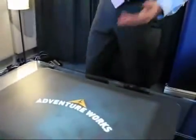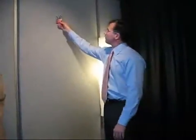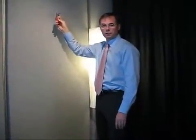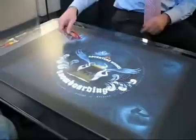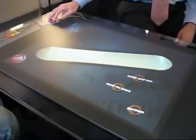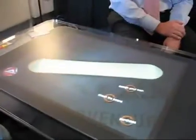So if I'm in the market for a snowboard and I'm in a large sporting goods store, I can go to the wall, and on the wall I would see a variety of snowboards, and I would find what I wanted, and I would pull a card off a tag from below those snowboards and bring it over to Surface, and it has an optical tag on the back. This optical tag is recognized by Surface, and when I place it down, that snowboard is brought to life on Surface. So now I have a 3D snowboard that I can actually touch and flip over with my hands.